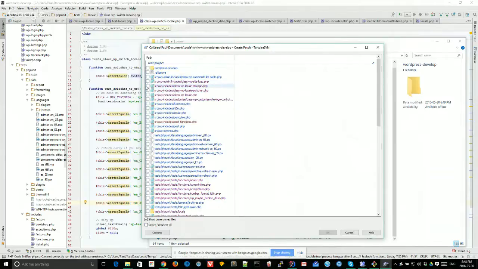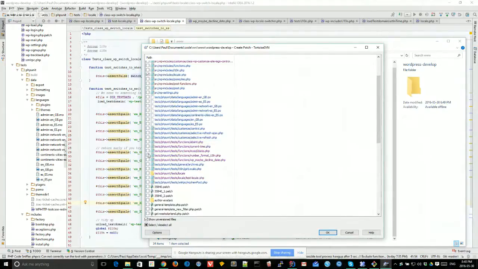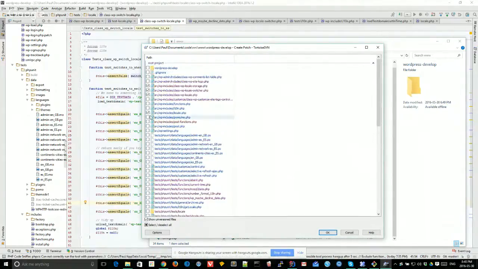So we want that one, class WP locale. Class locale switcher, yes. Includes locale. Yep. That one. Includes POMO.php. Yep.